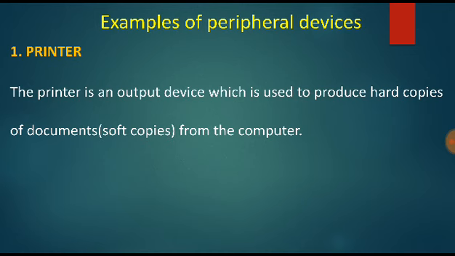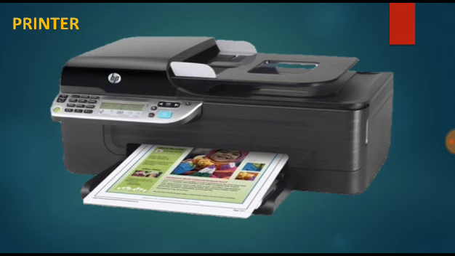So whenever you type on a computer and you save on a computer, that document becomes a soft copy. When a document is being printed out, then we can call it a hard copy. So the printer is the main device used in producing hard copies of documents. Now let's have a look at how the printer looks like. We have this to be the printer, and as we can see, we have sheets over here or printouts over here. This is what we call hard copies. All these images were printed through the printer by the use of the computer.